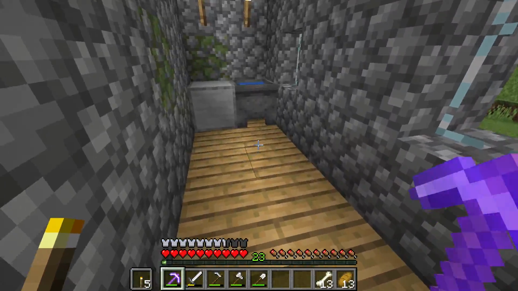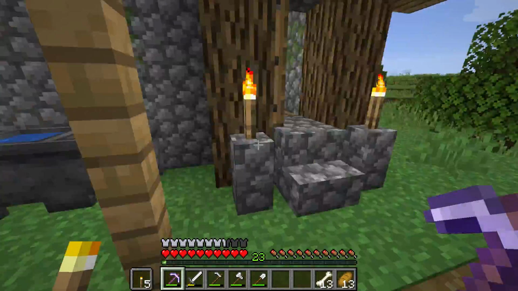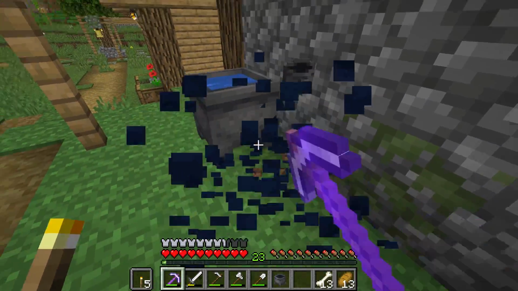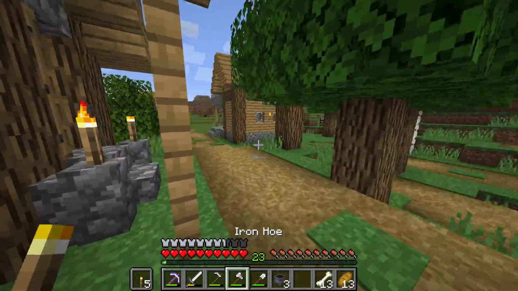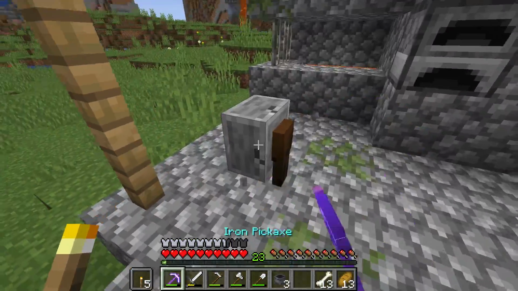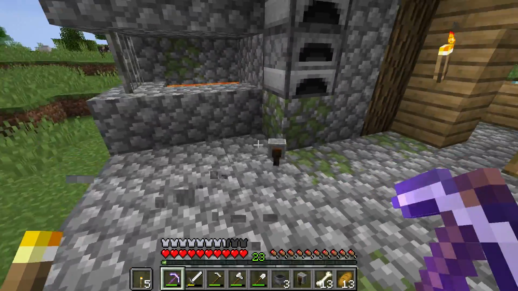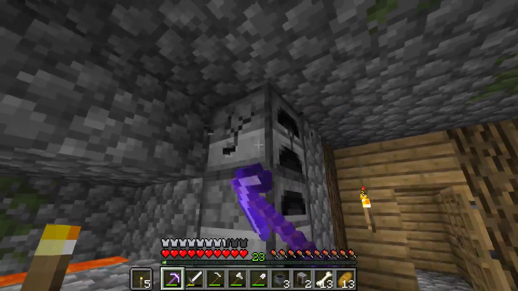This one has a cauldron. Nothing that I really need. I could use some cauldrons for some decoration. But other than that, oh wow, they actually changed the texture of the cauldron. But these guys right here, I'm gonna go ahead and take these guys because I think they should be fine.